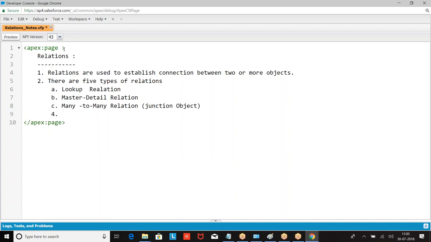Fourth, hierarchical. And external lookup.